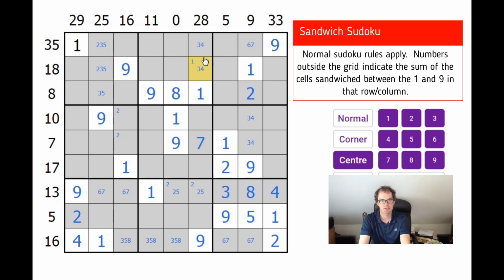Now, can we use that somehow? So 2, 5, 6 and 7 into the rest of this box. No, I'm not seeing how to use that immediately. 3, 4, 5. Well, I guess we get to place 5, don't we? Because this 3, 5, 8 now must be 3, 8. This must be the 5 in row 9. And we must have, not 6, 7, 9, 4, 6, 7 along here. Let's put that in. 4, 6, 7 and 3, 8 into these two squares.